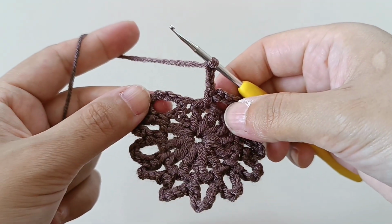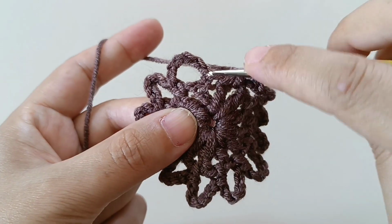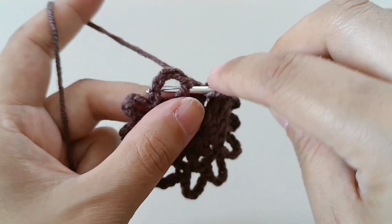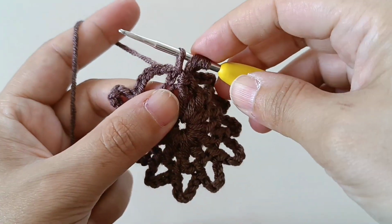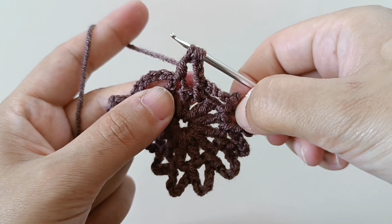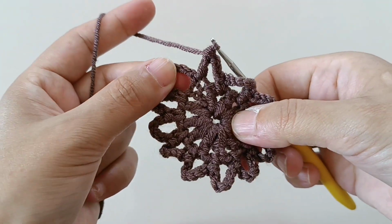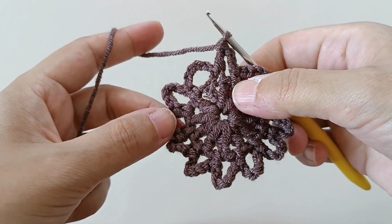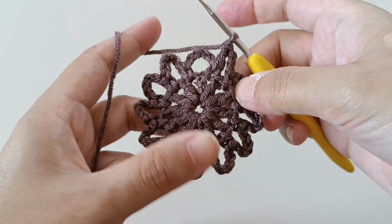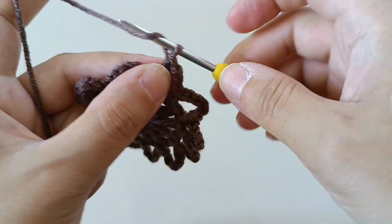Make 3 chains, yarn over. Go to this first single crochet. Pull up yarn. Pull through 2 yarns together, pull through 2 yarns together. Now we have 1, 2, 3, 4, 5, 6, 7, 8, 9, 10, 11, 12 of these stitches.